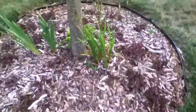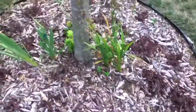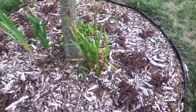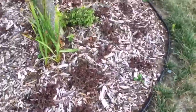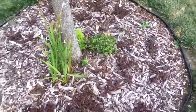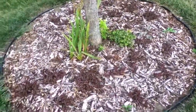We had a frost last night, so some of the vegetables took a good hit — you'll see in a second. Here's the gladiolus, and I think those are irises. I'm going to dig them anyway and store them over winter. I know for a fact my shamrocks won't make it because they didn't make it the last summer I planted them, so I'll have to dig them up and plant them somewhere different next year.